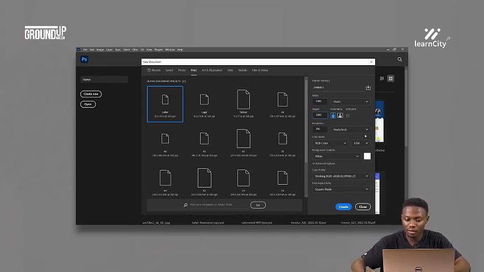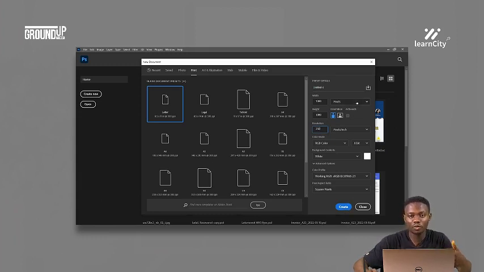1080. Now, resolution, well, personally, I use between 200 to 300 resolution. That's pixels per inch. But some people say you can use 72 for things that are going to be viewed online, while you use higher resolution for things that will be printed and all of that. But I personally choose to stay within the range of 200 and 300. For this project, I'm going to put it at 250. And then once you're done with all of this, you can click create.